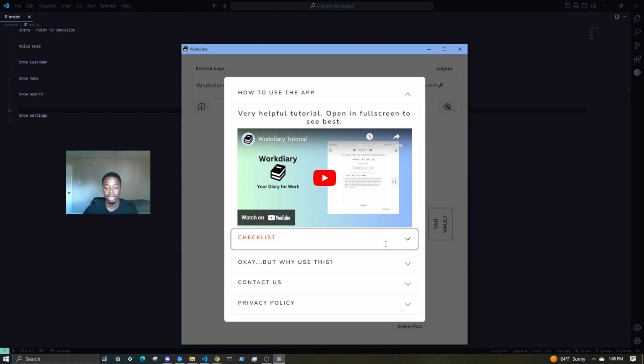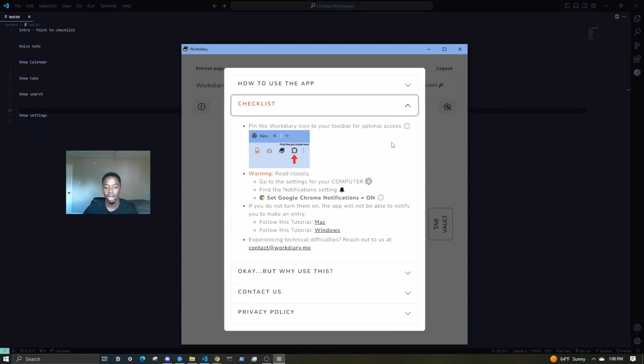You need to come here. This checklist is mandatory. In this checklist are some settings that need to be verified. You need to just go through this checklist, and that way you can make sure you can use the app to its fullest extent, right? If you don't go through this checklist, please do. So come to this checklist and check it out. I'm not going to go through it right now, but you'll see it, and it has very thorough instructions.